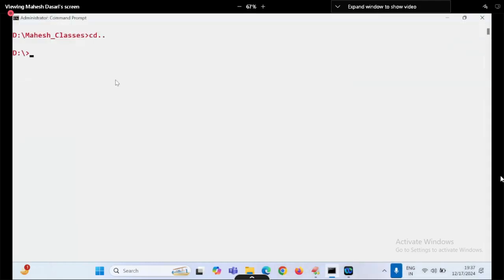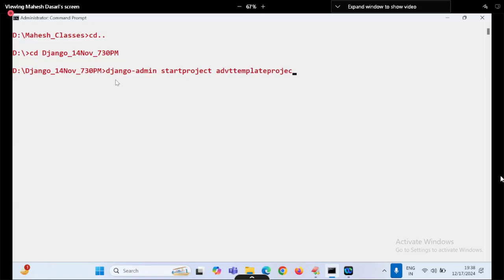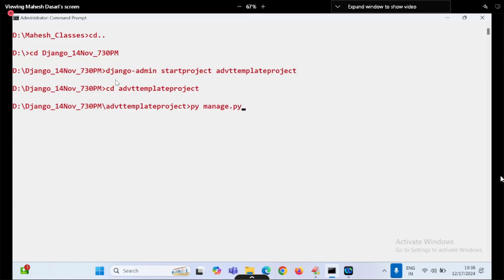Go back, cd Django, 14th November, django-admin startproject ADVT template project, advanced template project, cd ADVT template, py manage.py startapp test app, done.